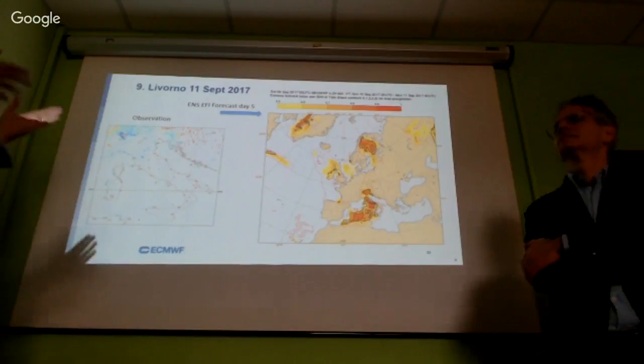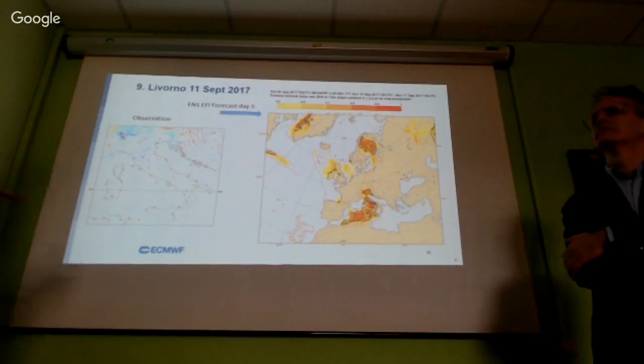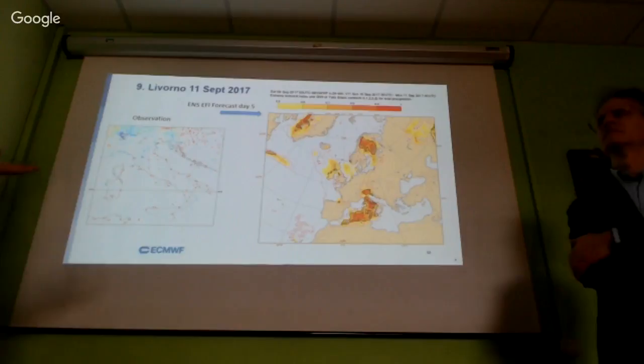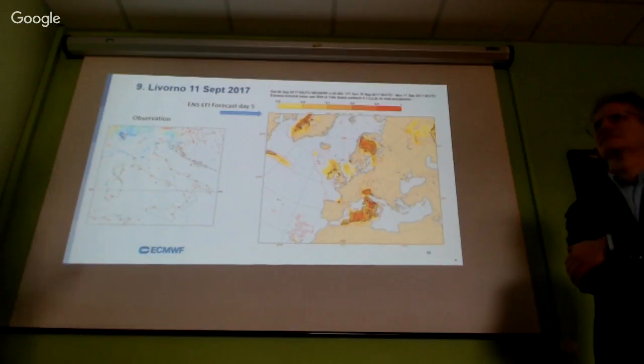That we run up to where we can. Now it's 9 kilometer high res, 18 kilometer ensemble. In 5 years it will be 9 kilometer ensemble, and the limited area model will go down by a factor of 5 to 10. And as we increase resolution, there are scales that we will never be able to see, but the limited area model will be able to see, and in this way we will be able to give better prediction of the extremes.